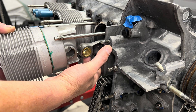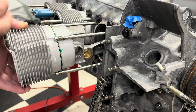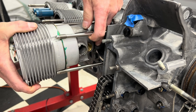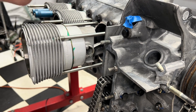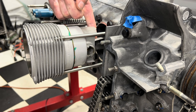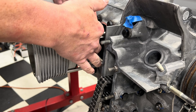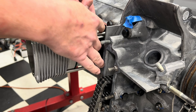Now we're going to fit the piston over. On these small bores, sometimes the ARP head studs — especially since we had case savers, it's called porcupining the case — the actual studs will be a little closer than you would hope. You just gently have to work a cylinder across the threads. Now we've got it in there, so we've got our rod kind of floating around. Sometimes this goes super easy — number three was super easy. Sometimes you've got to take the whole thing apart, reset everything, and just take a deep breath and say, all right, we're going to start again. She already gave me a little challenge on number two, so maybe number one will go.